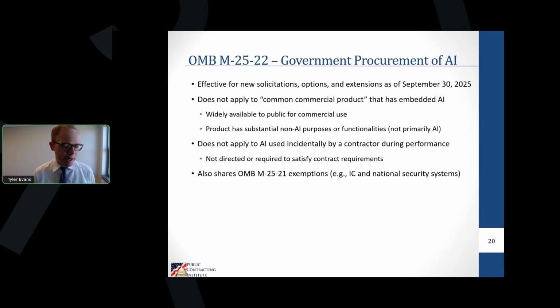And if you're familiar with Section 508 requirements on electronic information technology, essentially accessibility standards for PDFs and things like that, there's a similar standard there where you say, look, if we're doing our own internal reports, we don't need to make things accessible to the entire public in terms of disabilities and things like that. It's only for things that are published on a government website, right? Stuff like that. And so it would be a similar kind of analysis, I think, for a lot of the AI issues. And then I already mentioned it's subject to the same exceptions on research and development, all that kind of stuff.